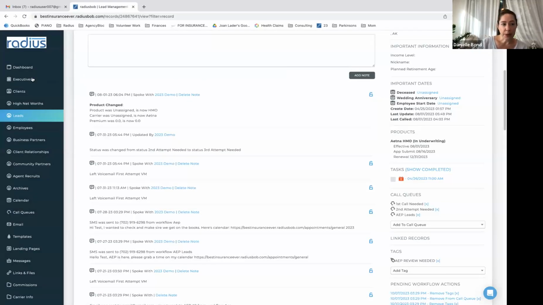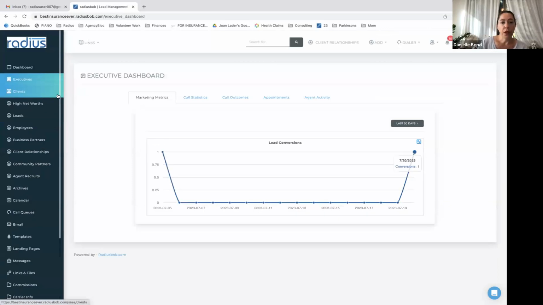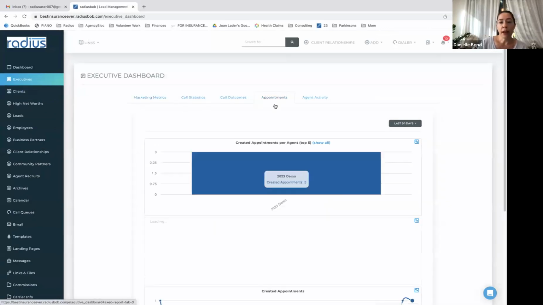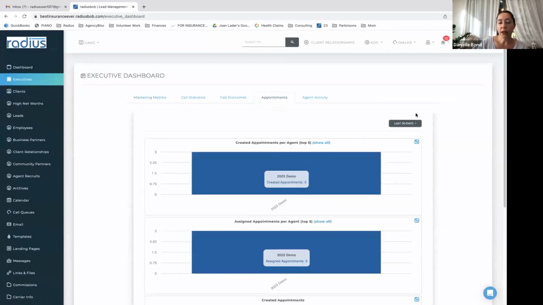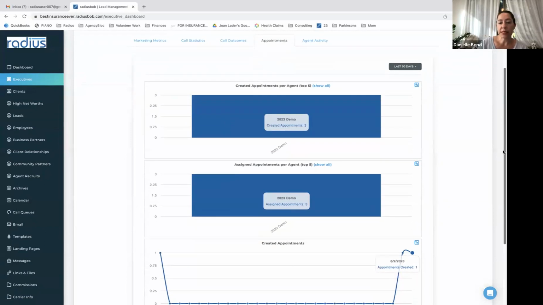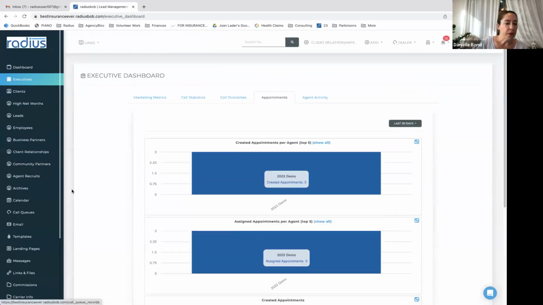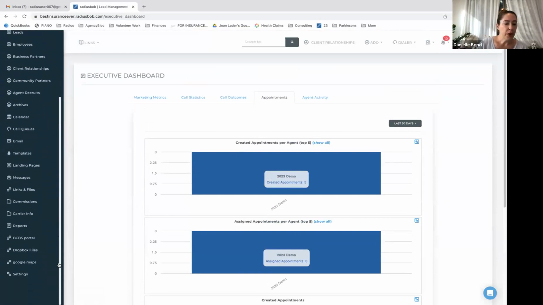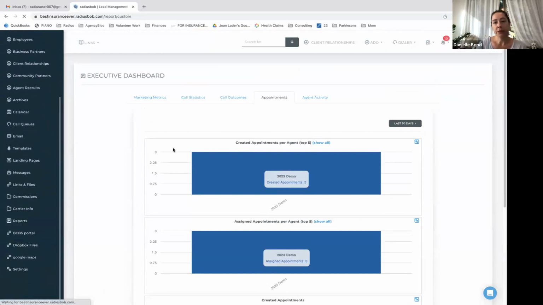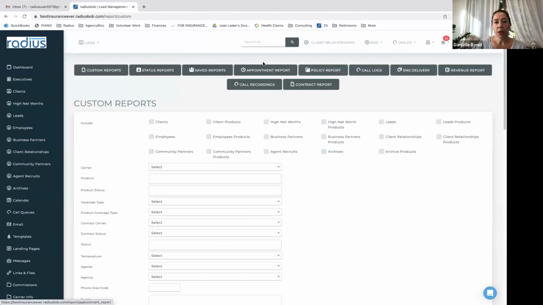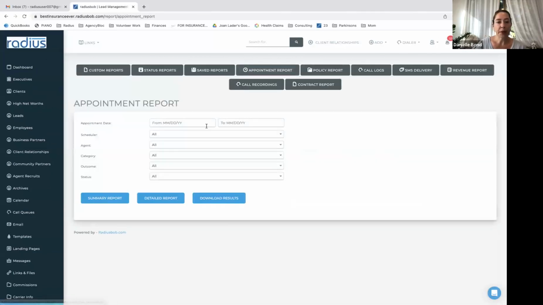If you're on the AMS plan, you'll also have appointment outcomes now. So you'll have this little executive dashboard to see how many people have been creating appointments, how many people have been assigned. And then you can also go and pull a report in appointment reports.